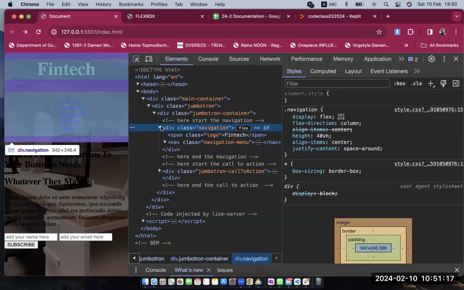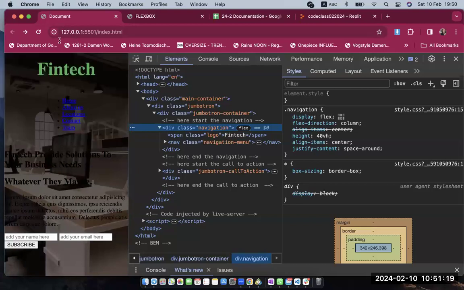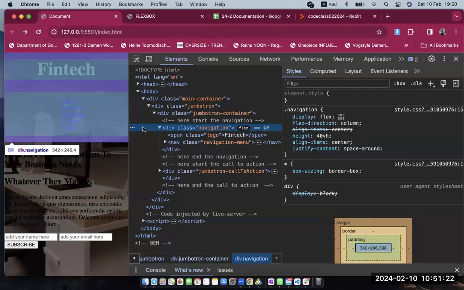of the available horizontal space, in this case horizontal, right? Because flex properties also depend on whether it's row or column. But in this case, it will take all of the available space in the column, right? And it will divide it between the elements. So space around means that it will take space between those elements and divide them. Do you guys see the purple dotted space between the elements? Yeah.